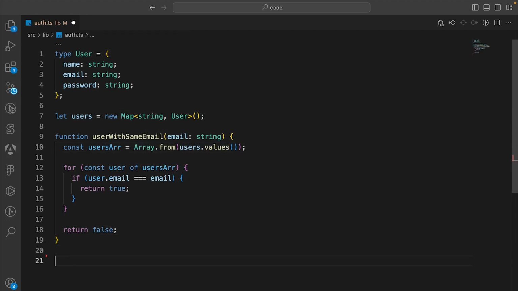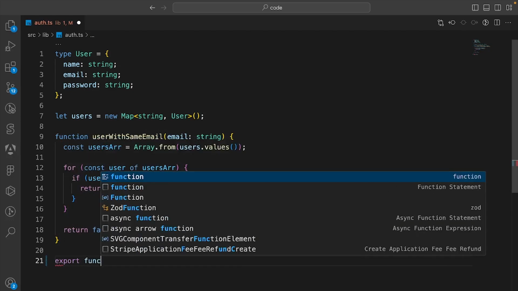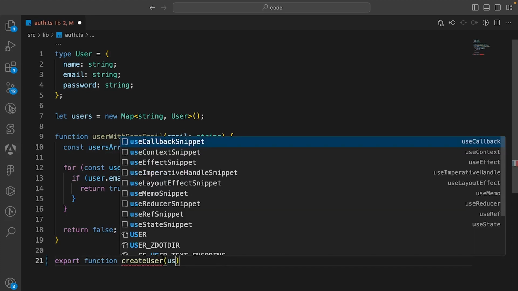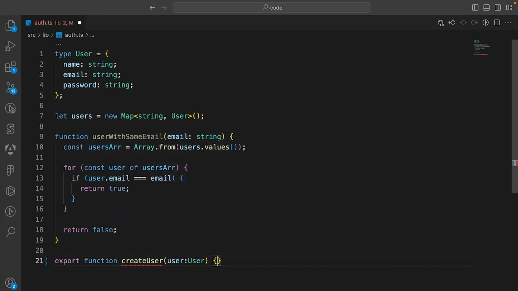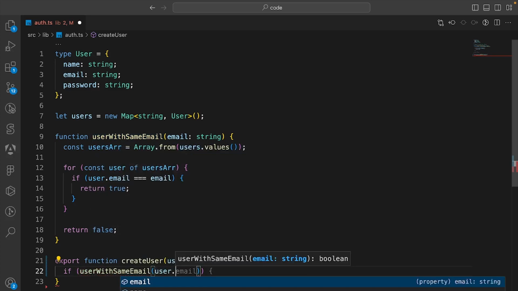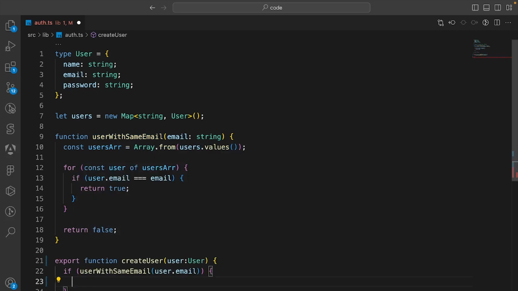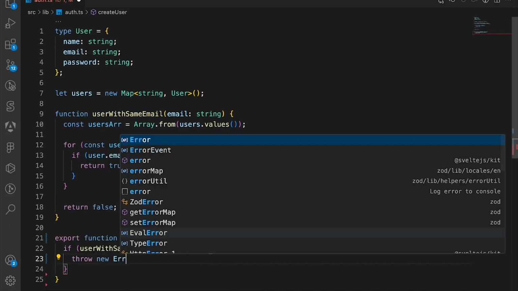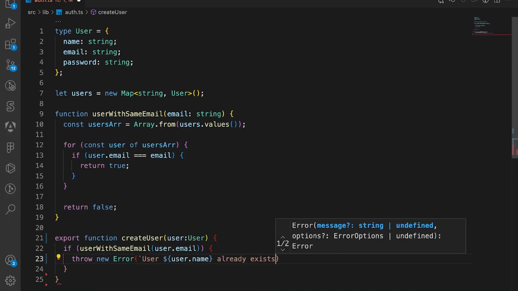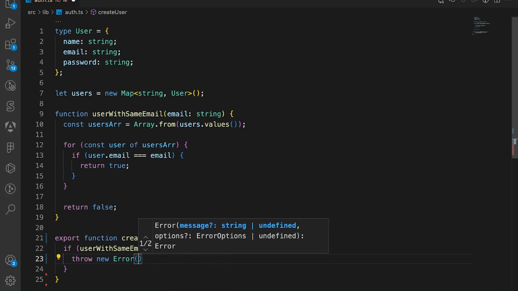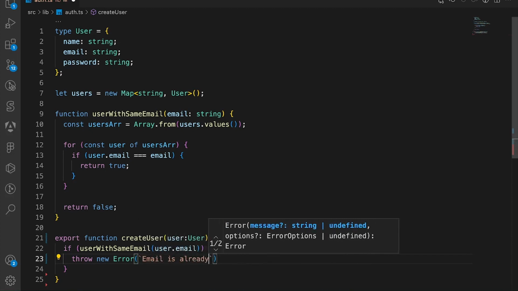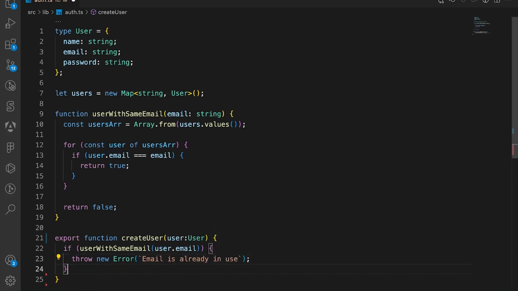Now below this, we're going to export a function called createUser. It's going to take in a user as a parameter. Then we check if the email is already being used, so user.email. We throw a new error if a user has the same email, saying email is already in use.